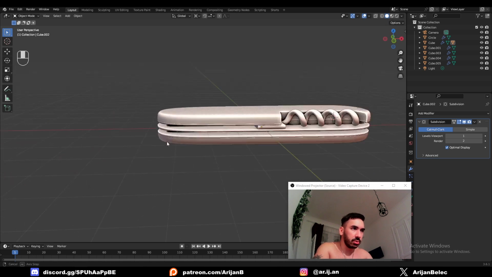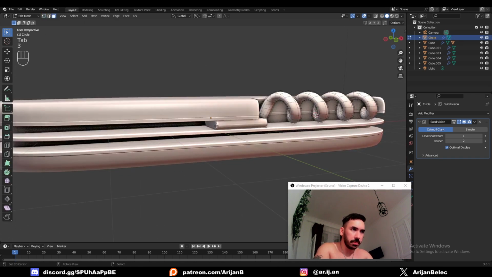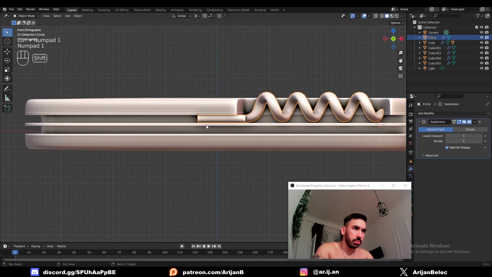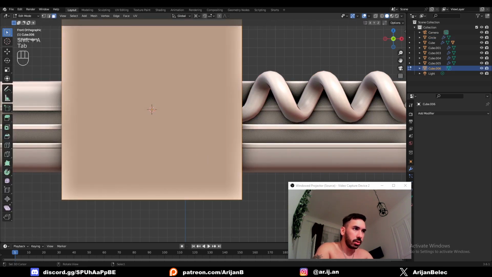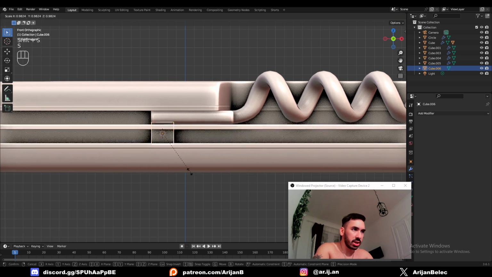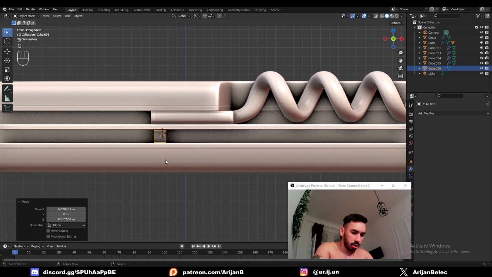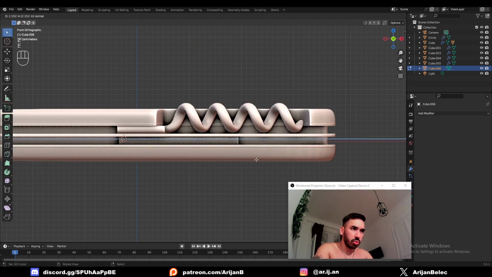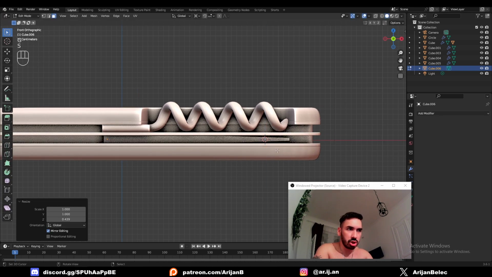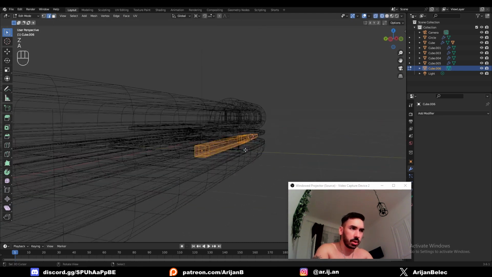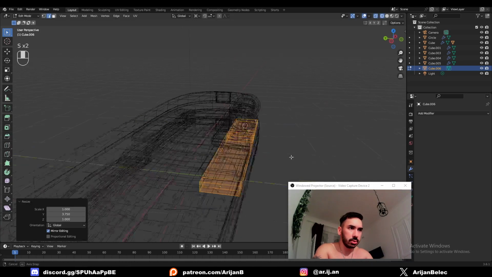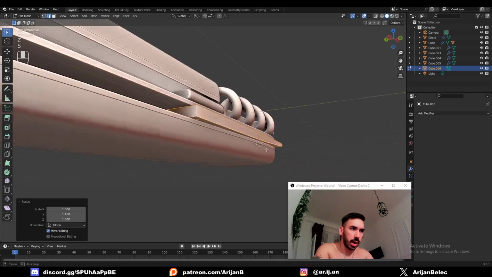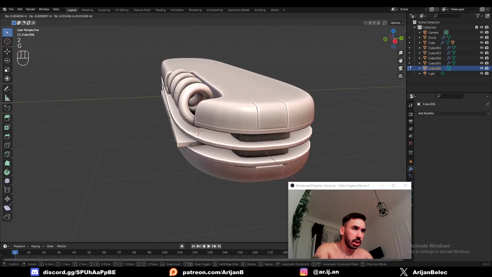There's another blade underneath this thing, which is just gonna be another cube. So we can add a cube there, which has to be the right thickness like this. And we can extrude this cube out to make this very simple shape, all right? Extrude it out, and towards the end, it just starts to get a little bit thinner. And it's almost just as long as the cork opener, all right? So something like this, and this should be a lot wider like this, and we can push this thing inwards.